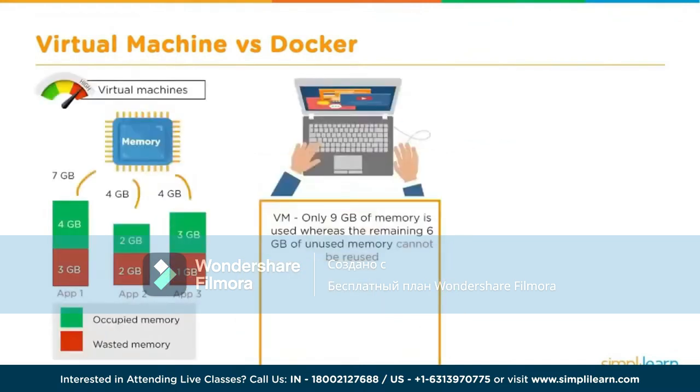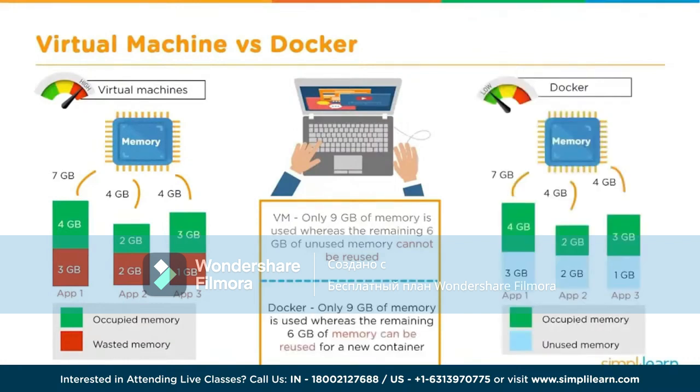So let's look at these in a little bit more detail. One of the other challenges with a virtual machine is that if you have unused memory within the environment, you cannot reallocate that memory. So if you set up an environment with 9 gigs of memory allocated, but only 3 gigs are being used and 6 gigs are free, you can't do anything with it, because the whole 9 gigs has been allocated to that virtual machine. In contrast, with Docker, if you have 9 gigs and 6 gigs becomes free, that free memory can then be reallocated and reused across other containers used within that Docker environment.